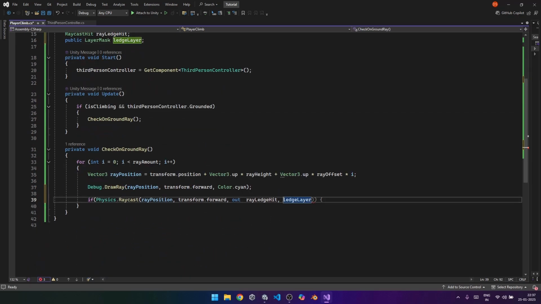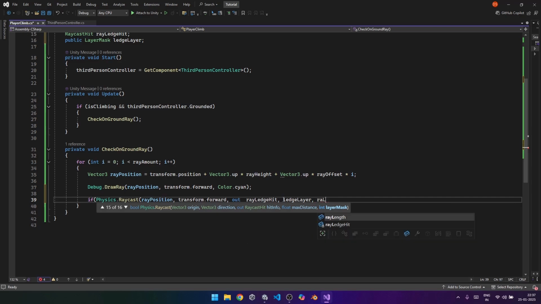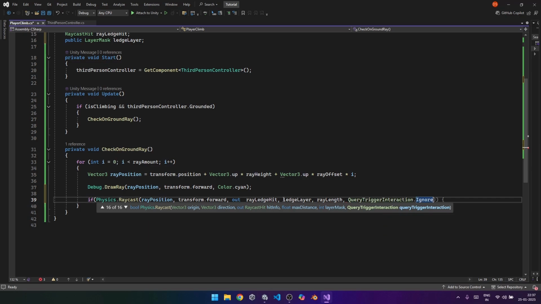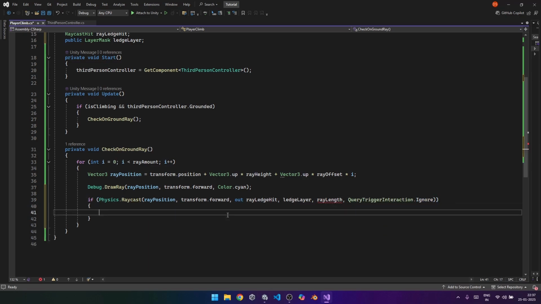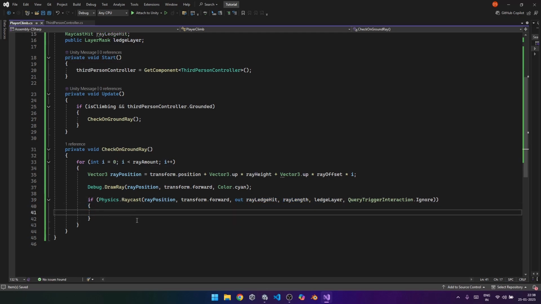Now write ray length, comma, ledge layer. If our ray hits the ledge, the for loop will break.